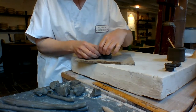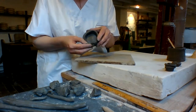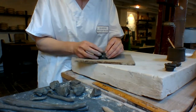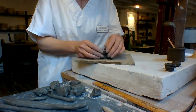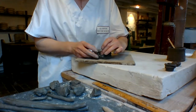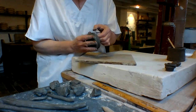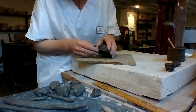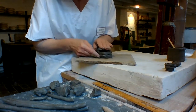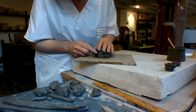If it's too long, break it off. When you're breaking them off, we want them to overlap slightly at the sides, because that will make a slightly safer join. We can pop a little bit of water on the edge of that coil, smooth the ends in, and we're going to smooth them together. This time we're going to smooth this down all the way around.